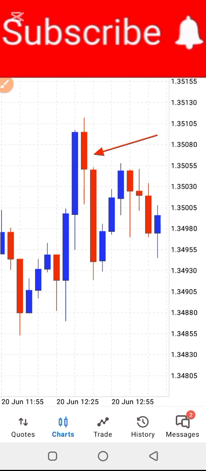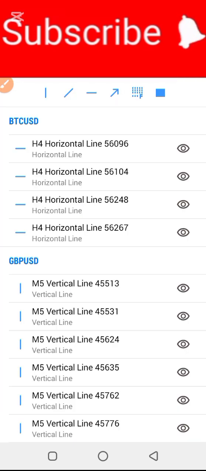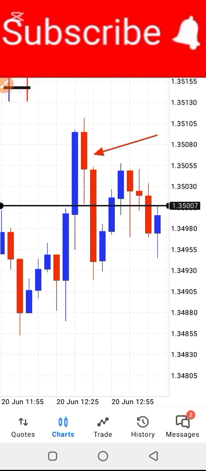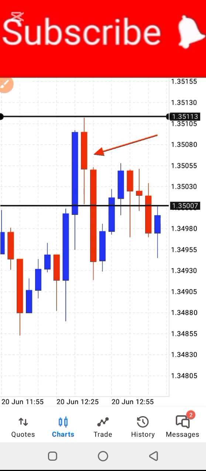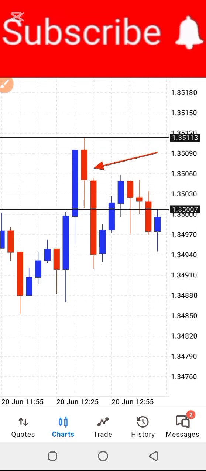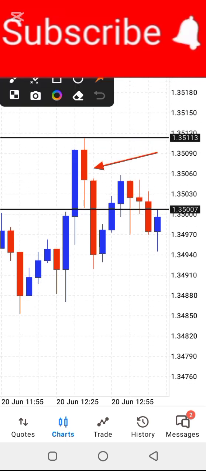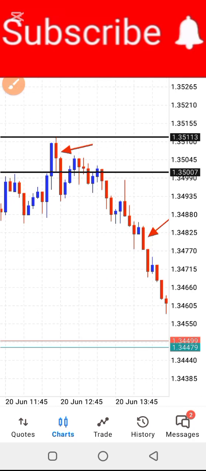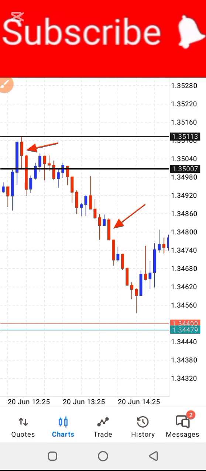Okay, so let me get some horizontal lines. You don't need to take my word for it, just go to your charts and check. You would see what I'm talking about. So look at this. Price pushed back up into that first candle and then started falling from there. You can go for 1 to 1, you can go for 1 to 2. So you can see this would have given you a 1 to 3 risk to reward ratio.